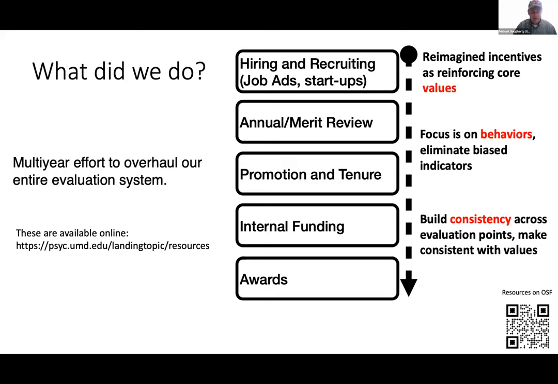The other thing we did, and I won't go into all the details here, is we wanted to focus on the behaviors of the scientists, not exclusively on the outputs. So we wanted to focus on the things that our faculty had control over, and they have control over how they do research and how they make their work accessible. They may not have control over, and often don't, what journal ultimately accepts their publication. They don't have control over what random things come up in review panels for grants, but they do have control over how they carry themselves and how they conduct their work. And so we really wanted to refocus on those core components of faculty behavior that support good research practices, research integrity, ethics, and a variety of other things that we do.